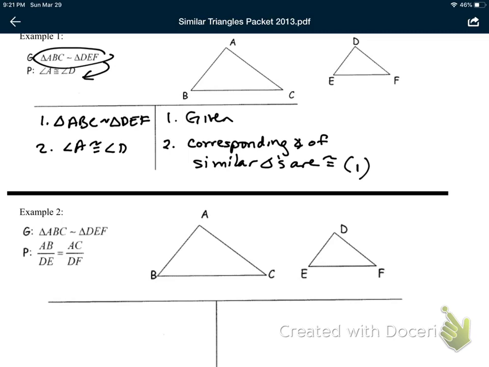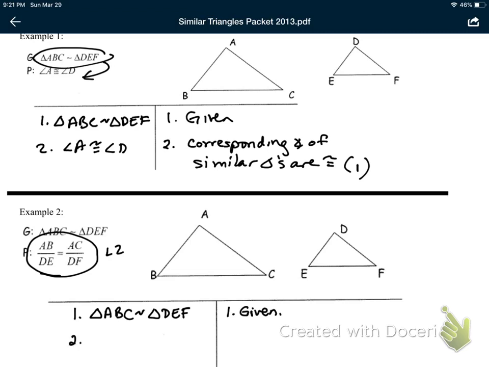Okay, example 2 is more of what I'm talking about. The proof statement is a proportion. So this is a level 2, which means that I need to prove the triangles similar and then carry it all the way to CSSTP. Although in this case, of course, they already gave that information to us. So I put my level 1, which in this case is given and will almost never be. And then I carry it on to level 2.